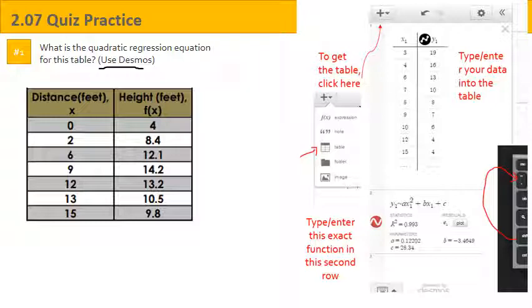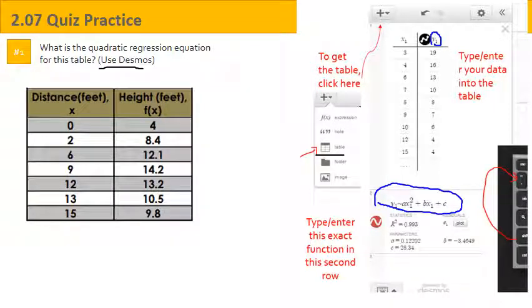So the first thing you're going to do is open up Desmos, click on that little plus sign, and then you're going to add a table. Okay, type in your table, and your table's right here on your screen with your X's and your Y's. Type it in, and then, now this is the very important part, after you get your table, you're going to go to the next entry, and you're going to enter this equation exactly the way you see it. So it's the y1, y sub 1, and what I usually do is go up here and just copy this y1 right here. Just copy it and then just paste the y1 to get your y1. Then do the same thing with the x1s after that.